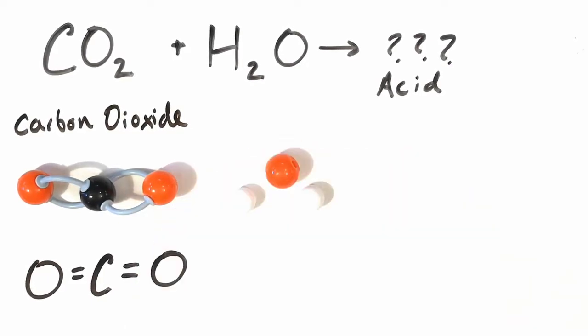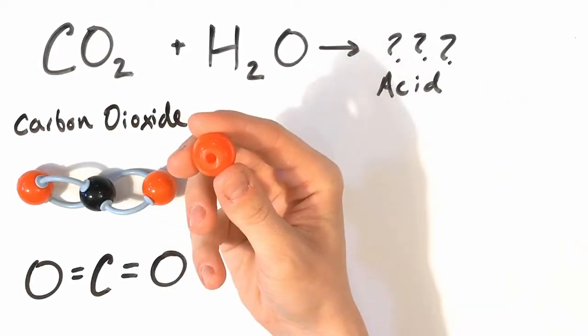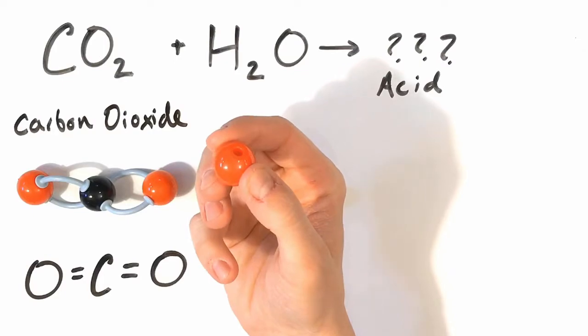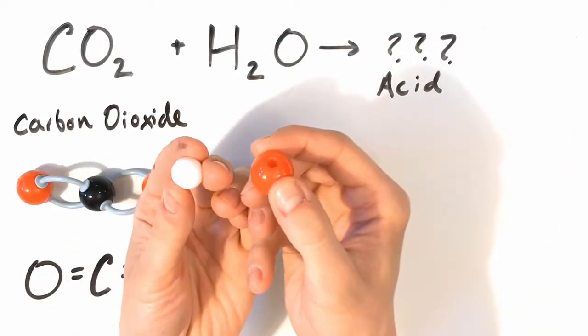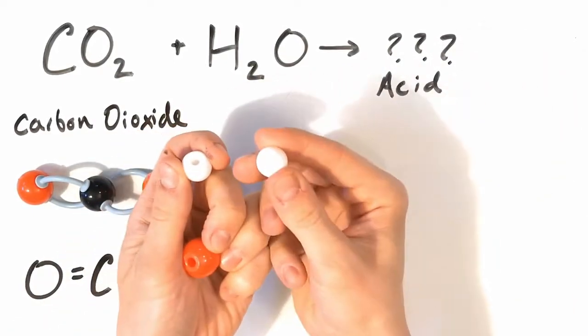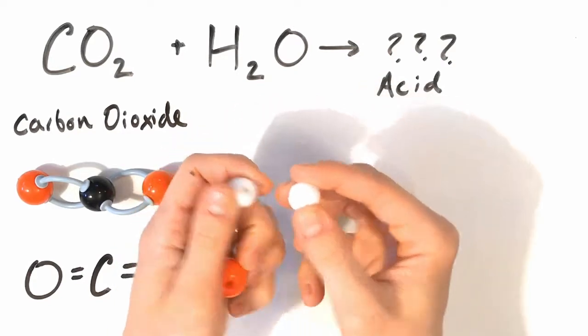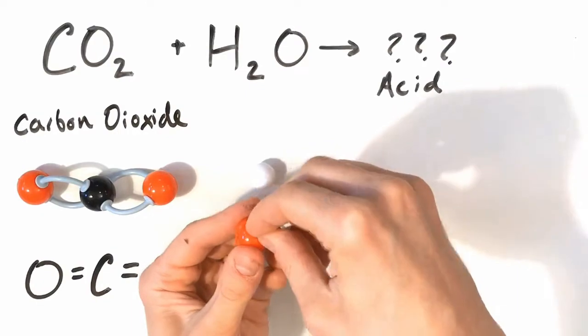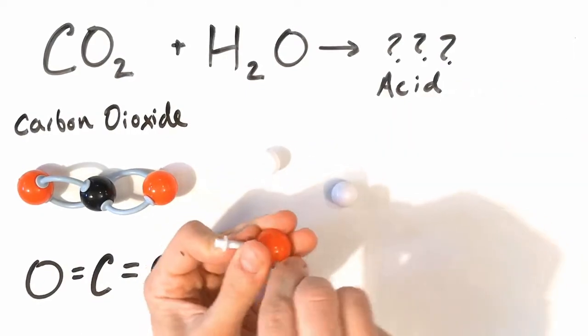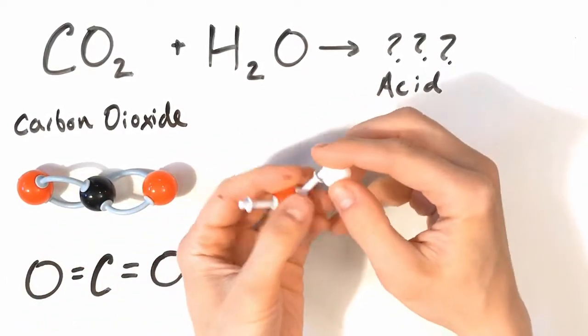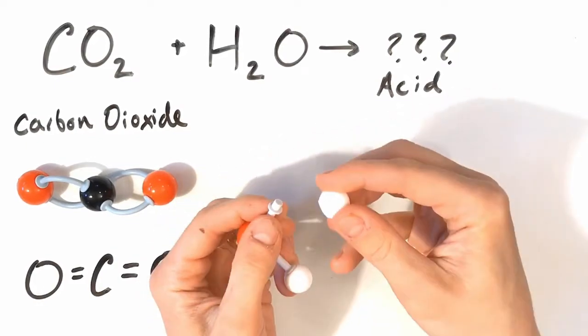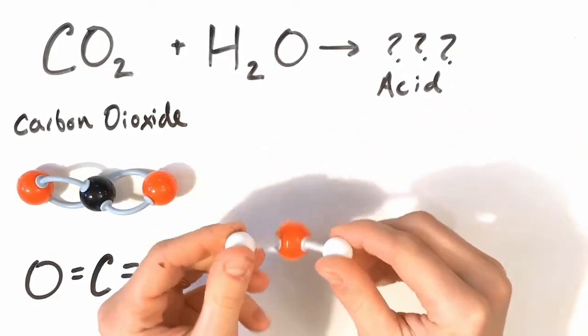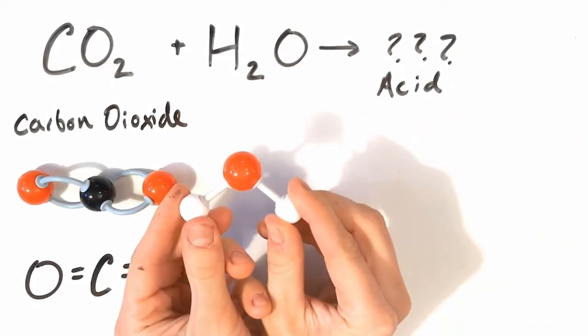So now let's focus on our water molecule, H2O. We have one oxygen, and remember that each oxygen needs two bonds, but we have to figure out how to bond them to our hydrogens, the white atoms. So how are we going to do that? Well, let's start by taking some bonds and attaching them to the oxygen. There's our two bonds for oxygen. And from here it's actually pretty simple. Just attach each hydrogen to the oxygen because each hydrogen will form one bond. And there's our water molecule.